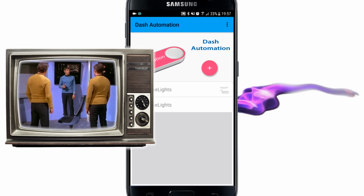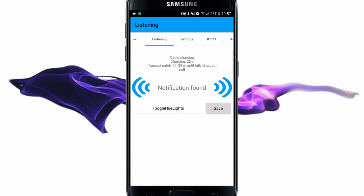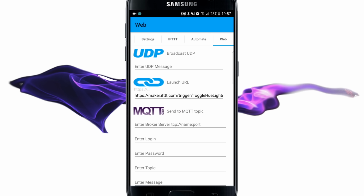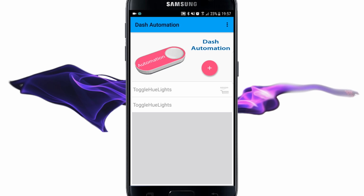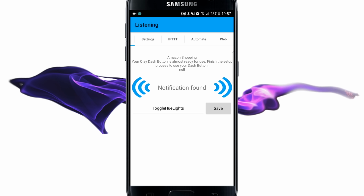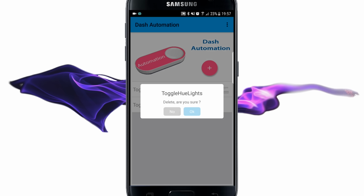And you can see it's now created two things, because this app is mental. So I'm going to check which one is the actual thing that I've just set up. That's got the wrong notification in it, but the right URL in it. So let's just check the top one. It's got the right notification in it, and the right URL in it. So I'm going to delete the bottom one.